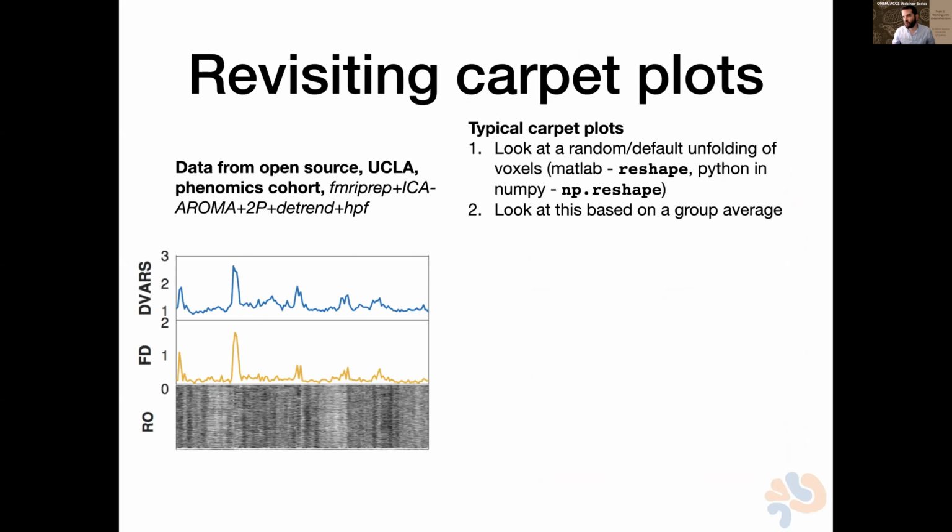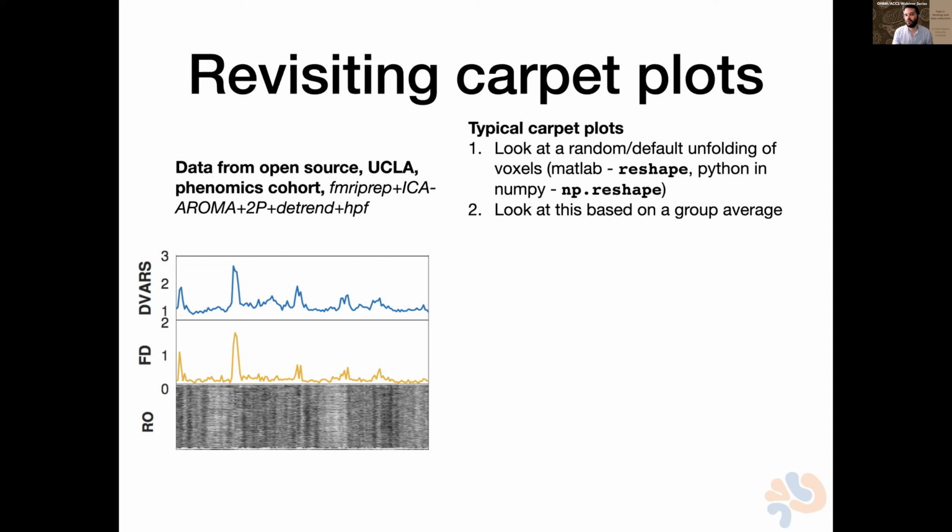To do this, we of course use everything on Massive. In terms of the open science framework, we download all this data from the UCLA Phenomics cohort. This is available on OpenNeuro. It now sits on Massive. We also use fMRIPrep, which is a nice container with a whole bunch of pre-processing pipelines all in one little container that can be shipped around to multiple nodes across Massive, to multiple computers, to make it very reproducible. That's available on Massive: module load fMRIPrep, and choose your version, that kind of thing. So it all sits there.